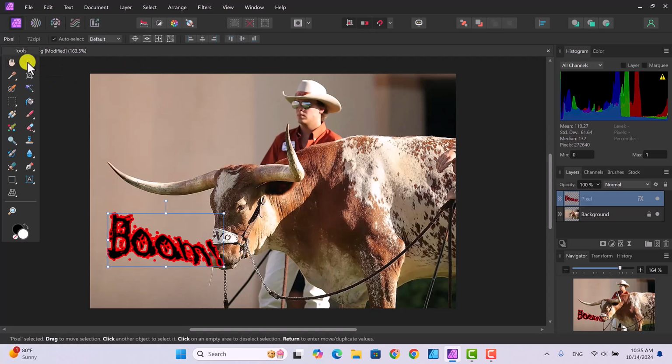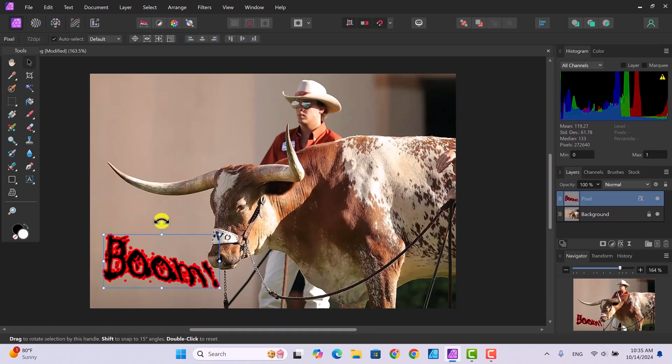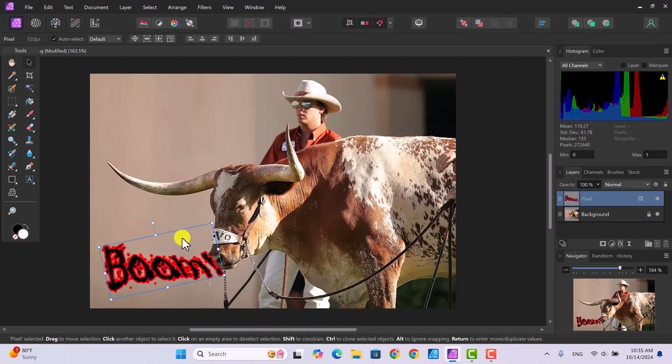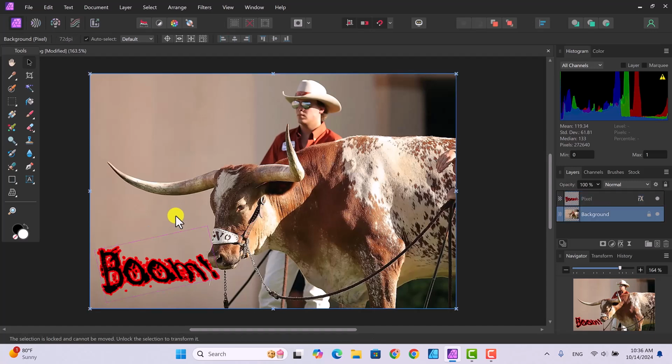I want to move this around a little bit, so we'll put it down here next to his nose. We're going to turn it a little. So just play around with these and get what you want with the photo that you're using. You may not be using a photo like mine. Okay, so we've got boom right there.